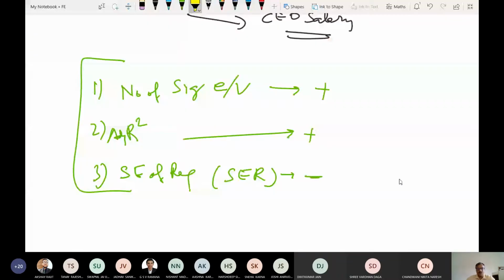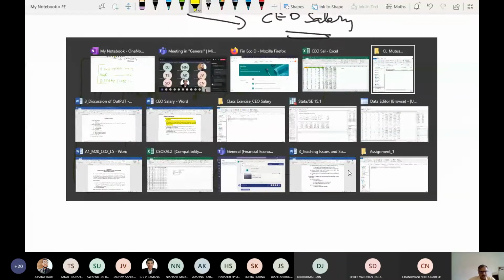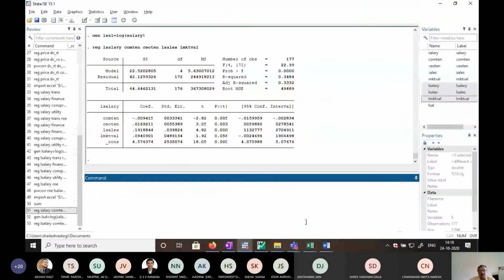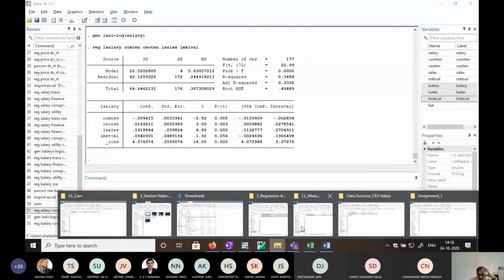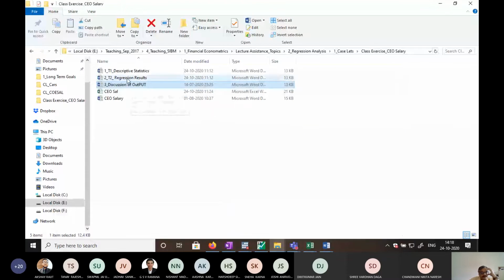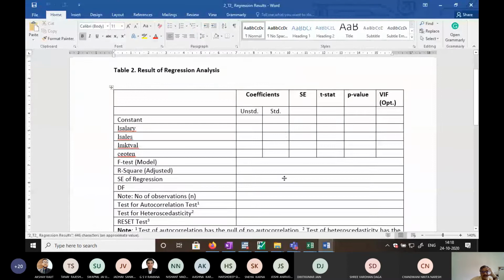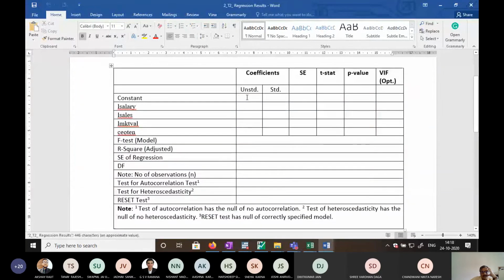Okay. So we were talking about this output. Where is the output? Yeah, here it is. So this is what we have found. In our regression output also we will be reporting. As we are seeing this, I'm not noting down. If you want, we can note down everything. If I'm interested in knowing, I'll show you the standard coefficient. I'll calculate the standard coefficients as well.